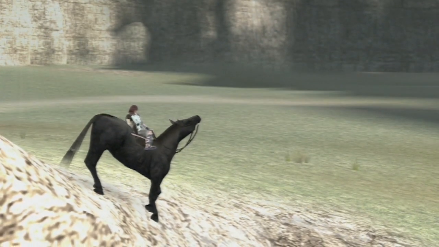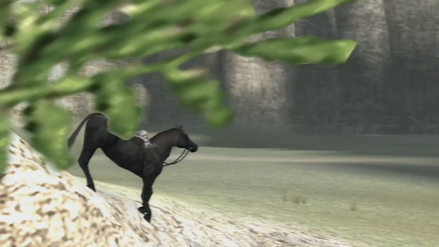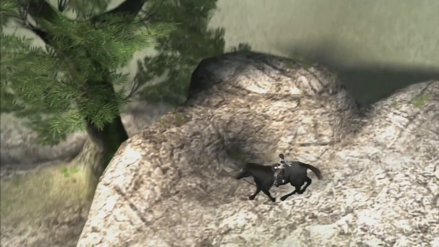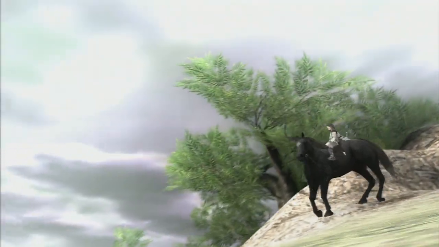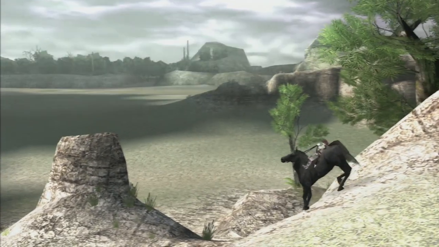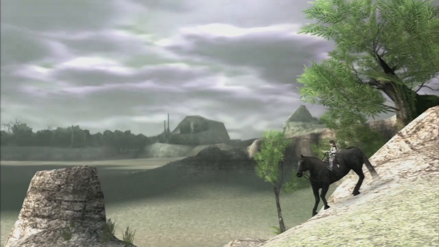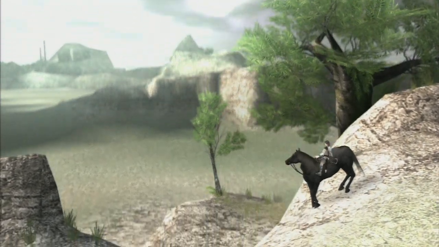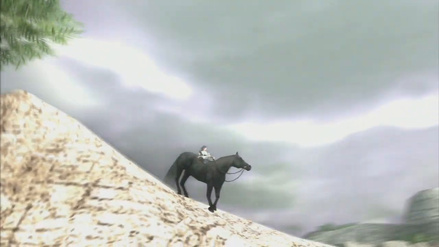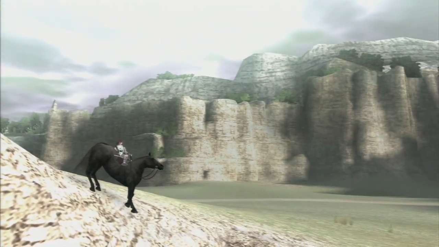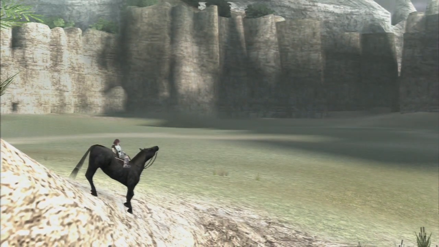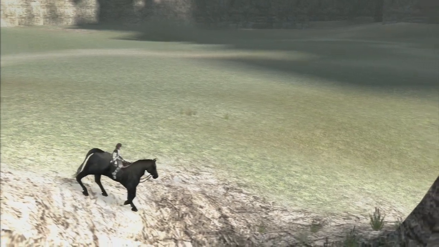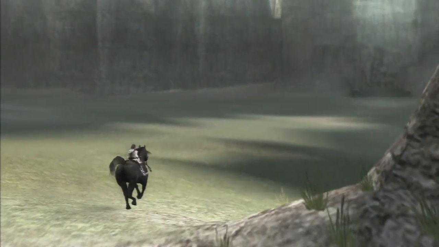Because if they didn't lean back, they would risk losing balance and falling forward over the horse's head and onto the ground. That's an impressive attention to detail, but it's also a really important element to factor in when trying to make a horse rider feel natural and correct. Because a horse rider has to manage to stay on the horse, they've got to guide the horse, they've got to, for animation purposes, feel like they're being influenced by the horse's movements, like the bounce up and down as they run and the inertia as the horse turns in new directions or speeds up or slows down. But the rider also has to lean to factor in inertia and gravity in order to stay on the horse. And Wander does in this, and that's a dynamic system. That's not just all pre-made, pre-baked animation. That's something that the PS2 has to calculate. That is one of the many technical things I am impressed by in this game.